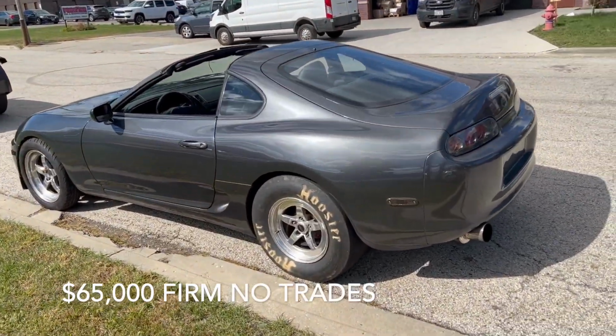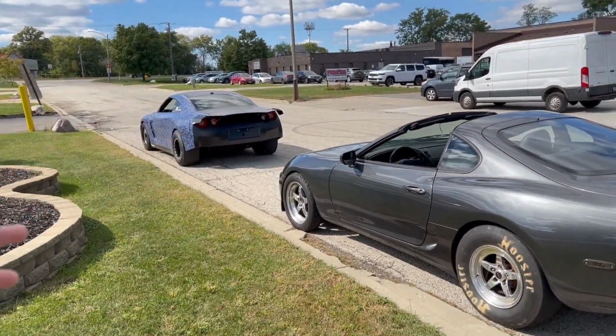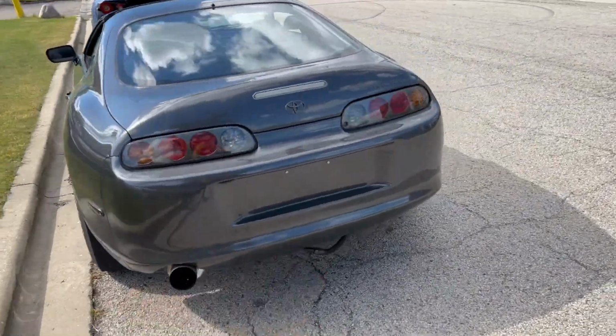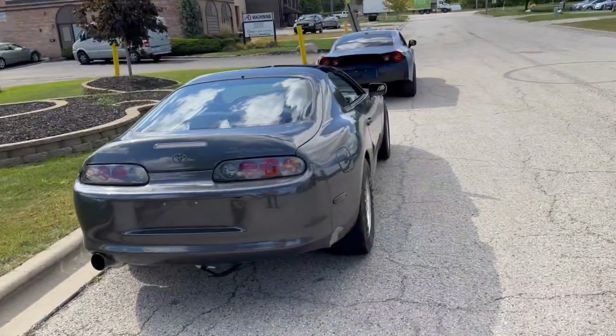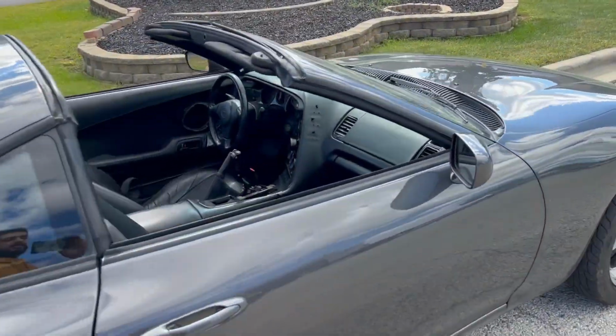The reason I'm selling is I just have too many projects. That's my new drag GTR. It's a 7-second GTR, and I'm trying to just work off that. I don't have time for this anymore, I don't enjoy it as much as I want, and our warehouse is getting full, and it's just time for me to let this car go. But it's an amazing car at an amazing price. I'm not making any money on it.